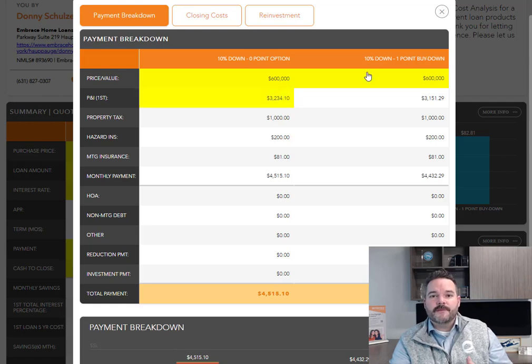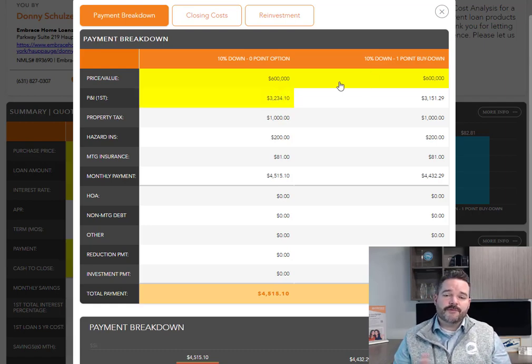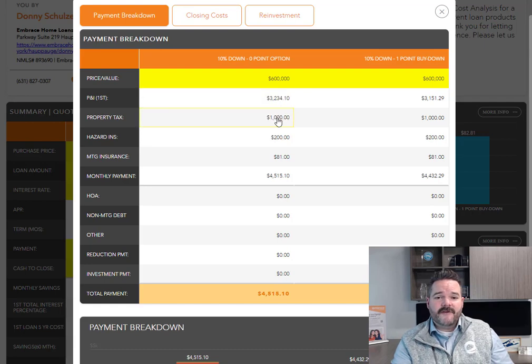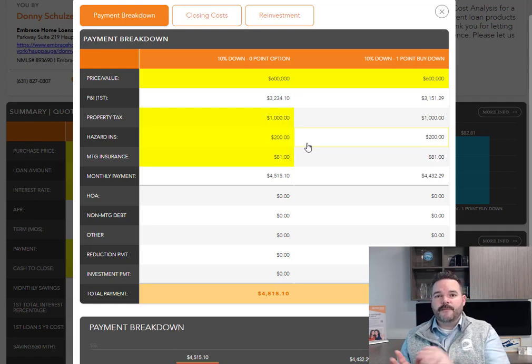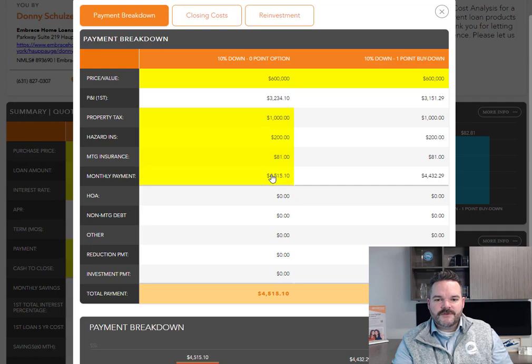So your monthly payment is comprised of a few components. You have your principal and interest, which pays back your mortgage in full over your term. So this is your minimum monthly payment. You have your property tax collection, homeowners insurance collection, and any mortgage insurance that's due that gets separated and put into an escrow account. That's a savings account that's managed by us as the bank to make these payments when they're due. And when we combine those numbers, we're going to have your total monthly mortgage payment.